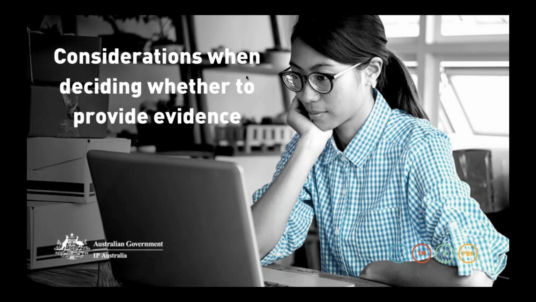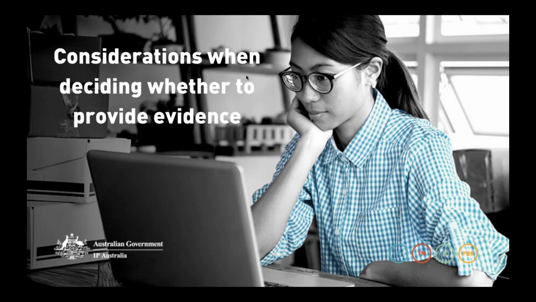These are professionals with experience in compiling evidence and ensuring it is presented in the right format. They may also be able to advise you on the likelihood of success of your application. If you think hiring an attorney might be the right choice for your business, you can find one online via the Trans-Tasman IP Attorney Board directory or by using an internet search engine such as Google.